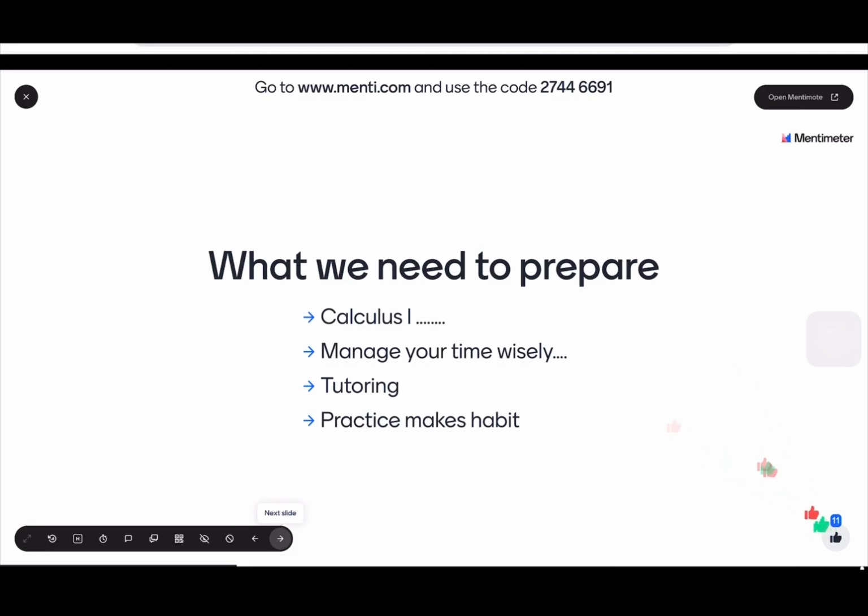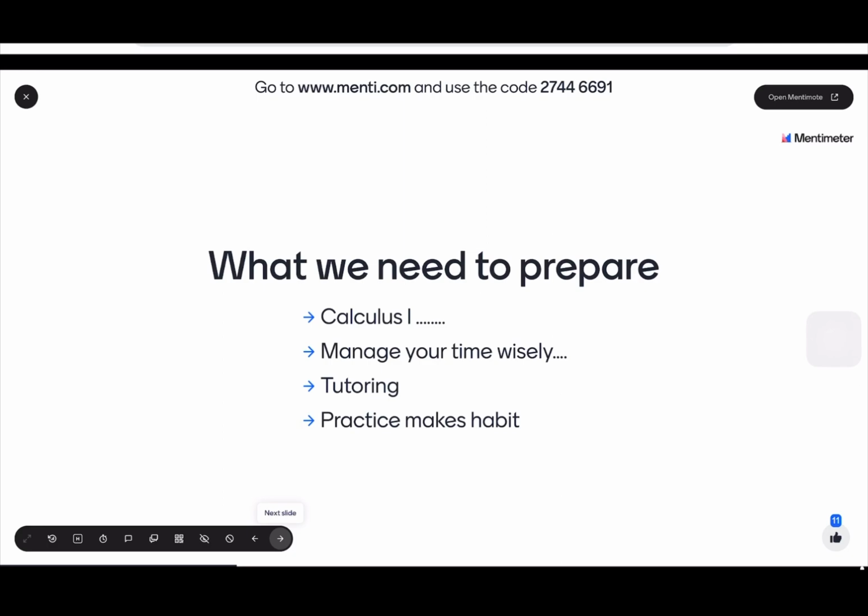Manage your time wisely. I believe this is pretty common and general to all subjects. Tutoring: I would like to advise you to take a tutor. I think last semester some of you took tutors, right? For local students, you can search for your seniors and maybe ask some of them to be your tutors, and I think they can apply to become official tutors at the learning center. For international students, you can also look for your seniors. I think one senior already officially became your tutor, but if you need more and have more to discuss, you can talk to me and we can find another tutor.